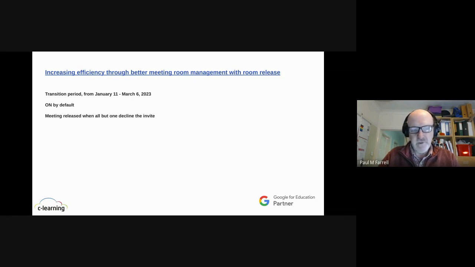So they remove the room from your calendar item and make it available for someone else to book. So if you use that, be aware that currently it's in a transition period. It will eventually decide what the setting is going to be by March the 6th, but currently it's on by default. So just be aware that if people don't get anyone joining their meeting, they might find they're losing the room.